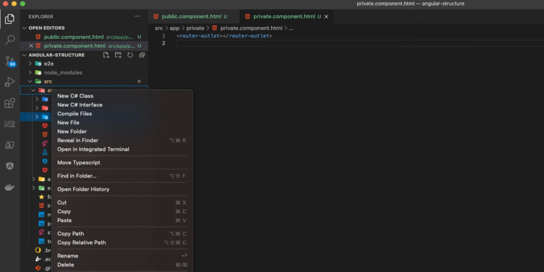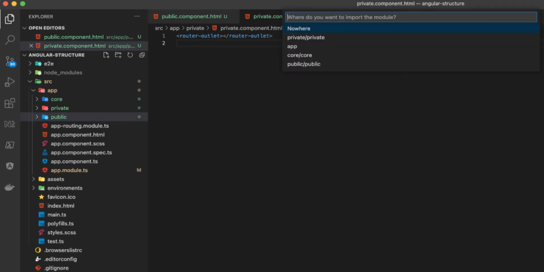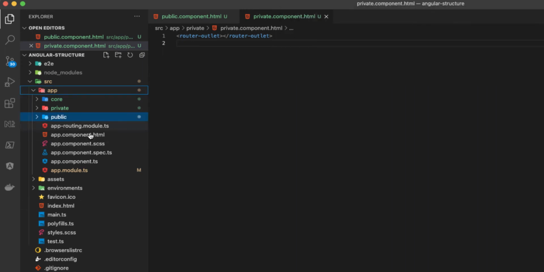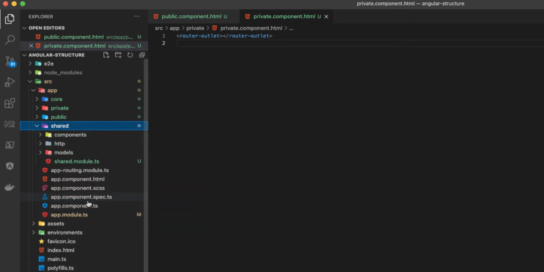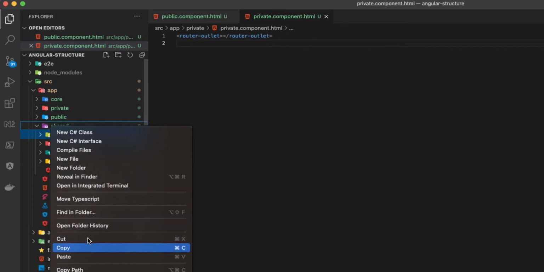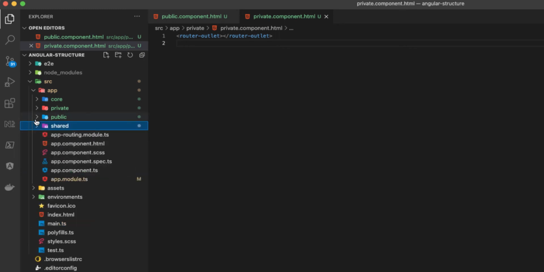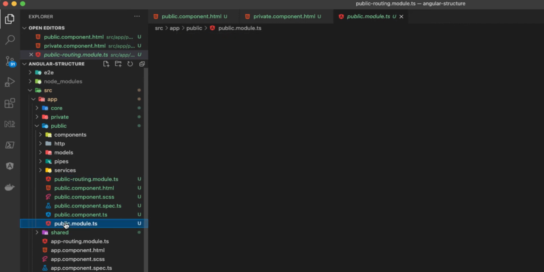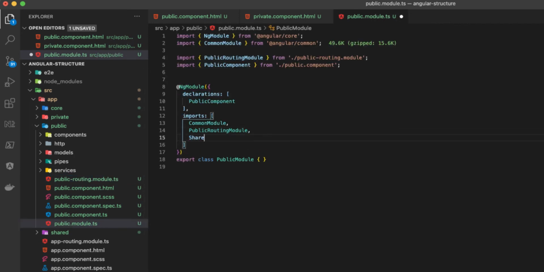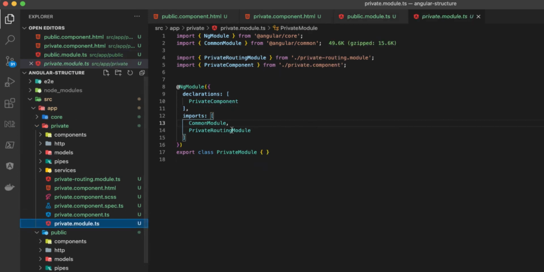The next one is a shared module. I'm generating a shared module, and it will follow the same structure as the previous two modules, but there are some small differences. For example, I won't create any flat component inside the shared module because I don't need it. I'll keep the other structures, maybe remove the HTTP folder, because I'm not going to call any APIs from the shared components. Also, after creating it, I will import this shared module into the public and private modules. So I'll make everything inside this shared module accessible to these two modules, private and public. So there is no need to duplicate and to call the same libraries or anything twice. Every single module will have everything which is called in the shared module.